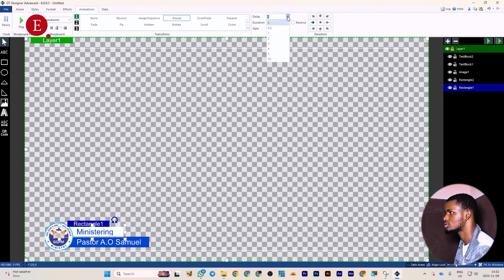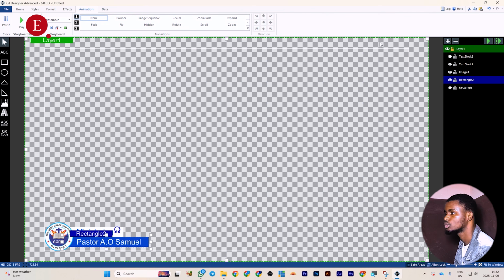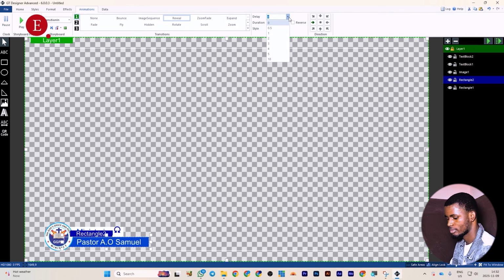Let's say 2 after this, then reveal. Okay, that's too much. I think 1 is okay. Yes, I like that. Then the other rectangle also should reveal after 1.5. After the first one reveals, the second reveals, so we can play it and see the reveals.